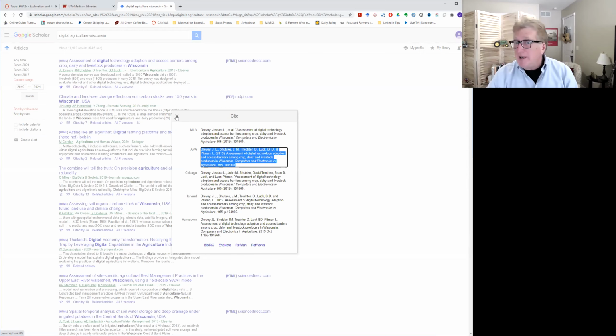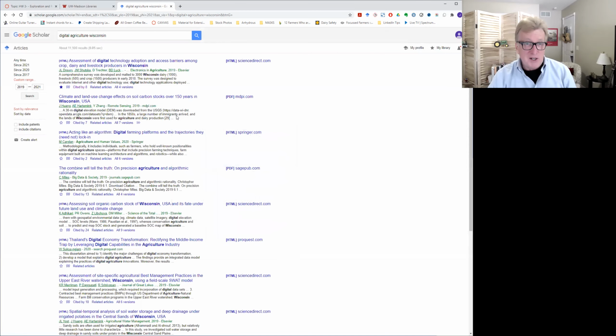In some cases, you may need to tweak this a little bit. In some cases, there may be a little bit of additional information needed. But for the vast majority of you who are finding technical articles and journal documents, that would be a perfectly acceptable citation, and it will save you a little bit of time.